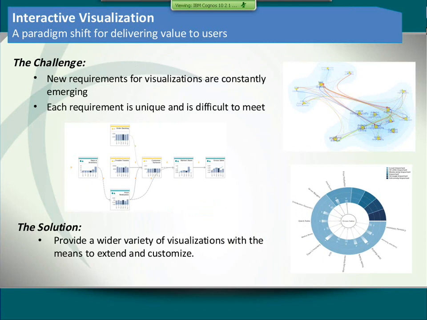So the interactive visualizations, as I mentioned earlier, what we've done is a paradigm shift. In the previous Cognos world, when you received a new release, if you're on a current release, then you go through the migration, you upgrade, and then at some point you get access to the new features. The way that we've redesigned the underlying engine for our active reports is we're using an engine now where it doesn't matter what version you're on.